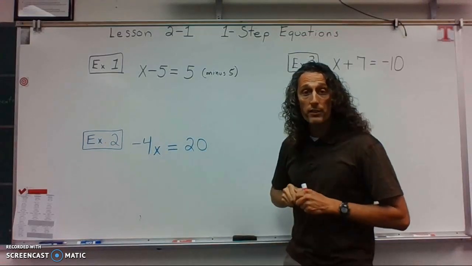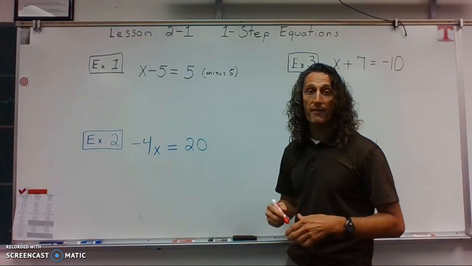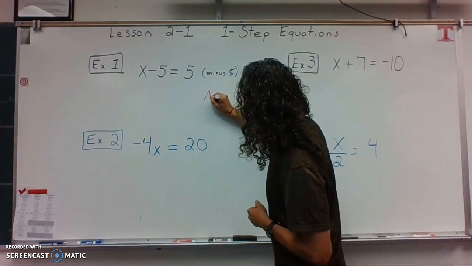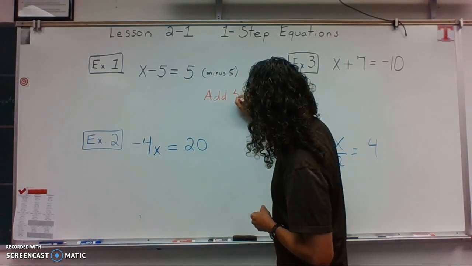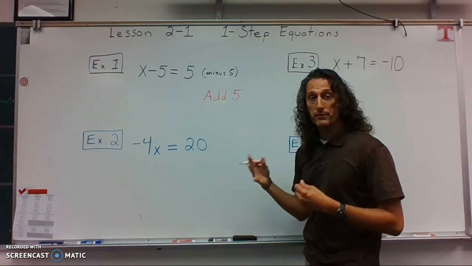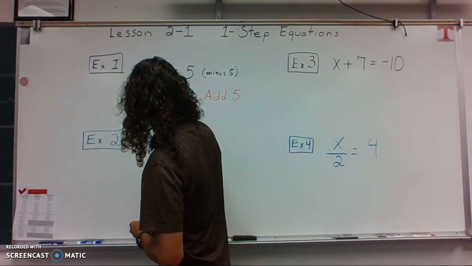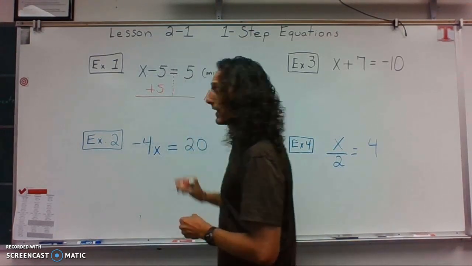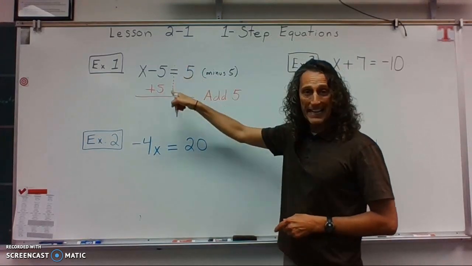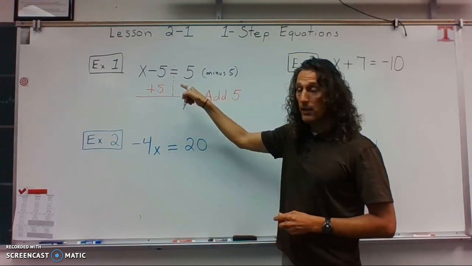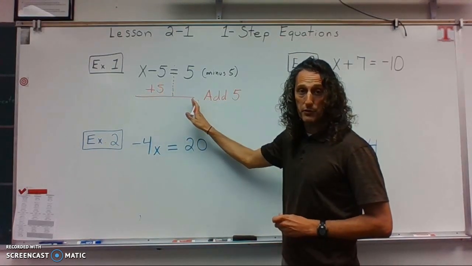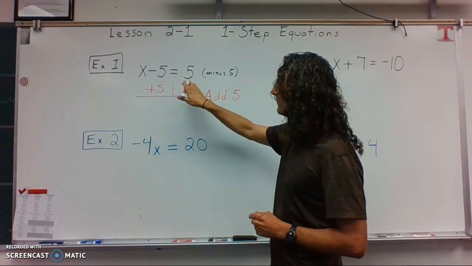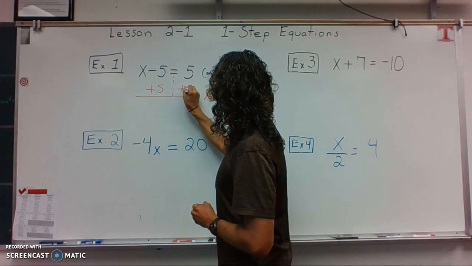So to solve this equation, we have to do the opposite. What's the opposite of minus? Add. So you're going to put down add 5. So we're going to use that inverse. So we're going to come over here. We're going to go plus 5. And you're going to start hearing me say both sides. When I say both sides, you have an equal sign. That equal sign is like a fence or a street. There's this side of the street, then there's this side of the street. If you go plus 5, you must do it to the other side. So there's my plus 5. I'm going to come over here and go plus 5.